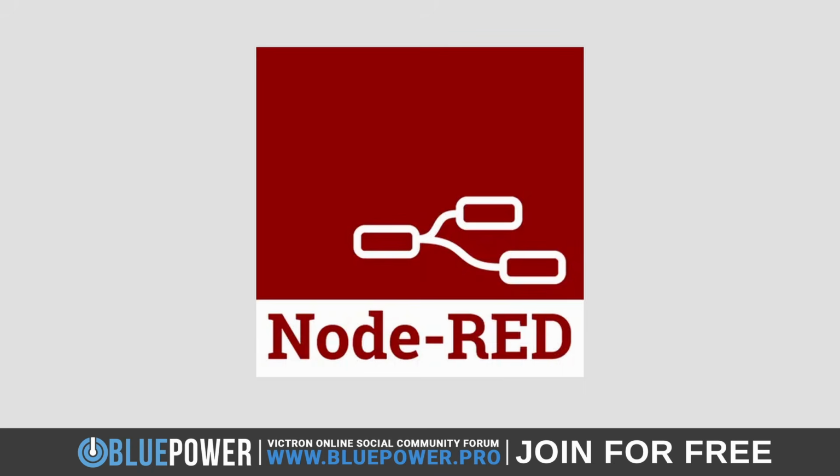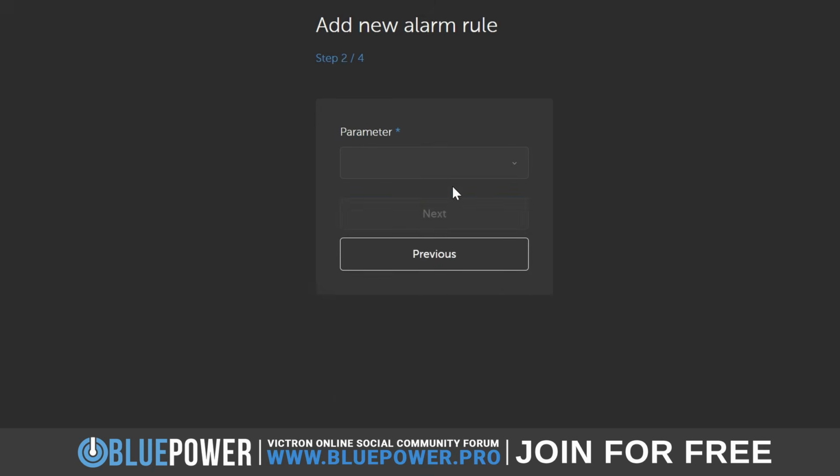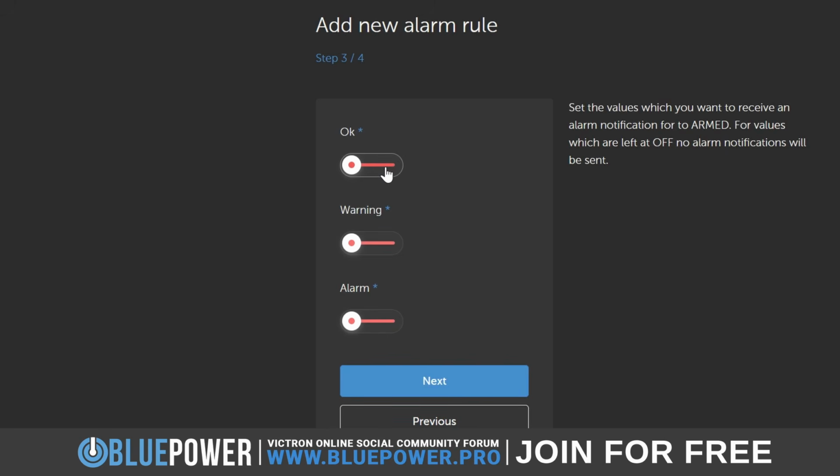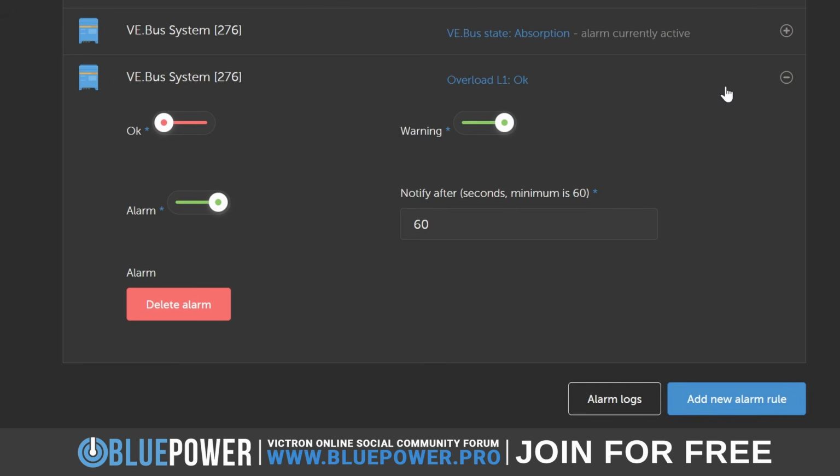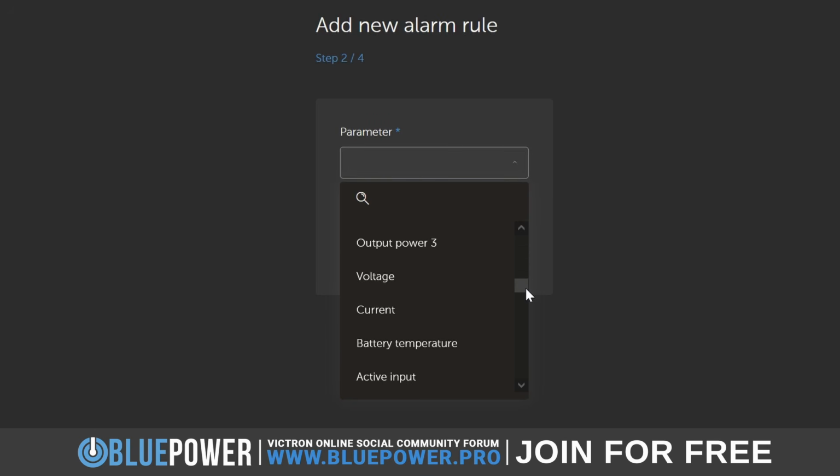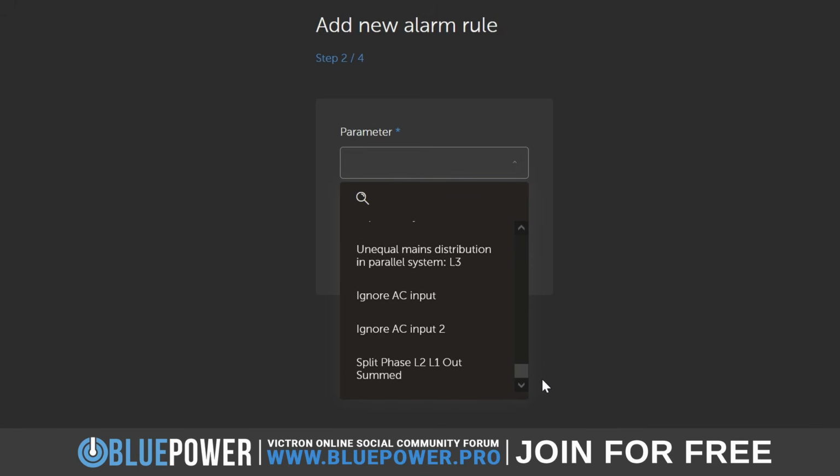In the future, I plan to solve this with some advanced Node-RED setups. I will make a tutorial on this once I have come up with a working solution to have varying wattage alerts based on each state. Until then, I have instead set up an overload alarm. This kind of works the same as the inverter states, except with fewer options, as it directly tells me when my loads are overloading the system. There are many other alarms you can experiment with, so don't be scared to try. It won't break the system in any way, as you aren't changing settings, simply sending alerts.